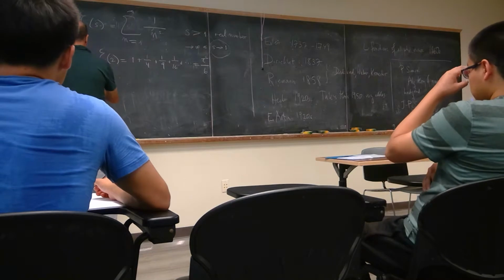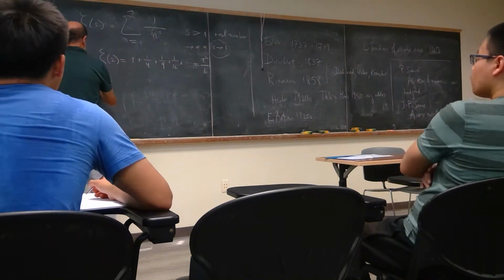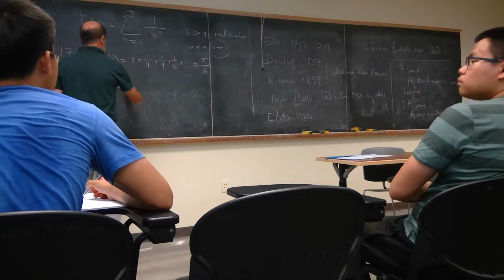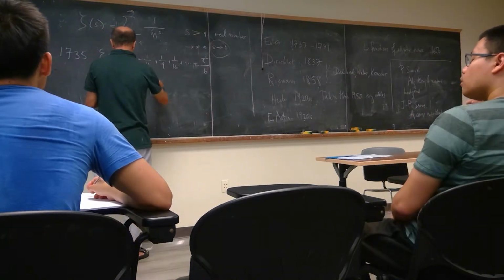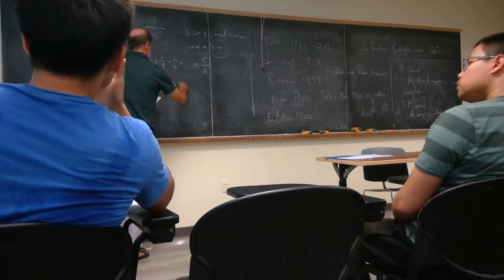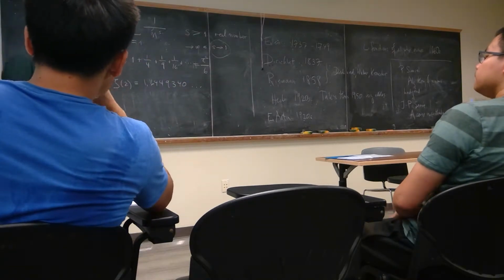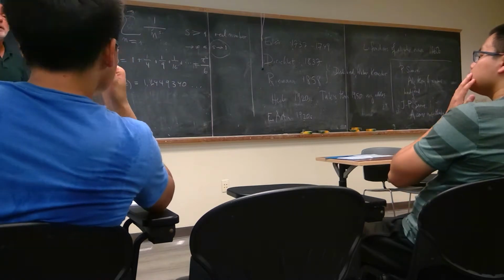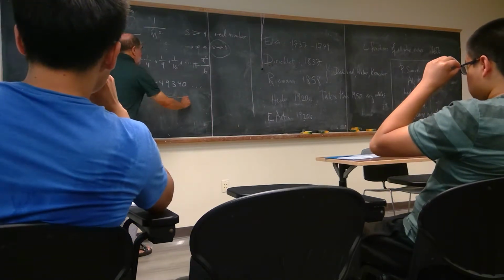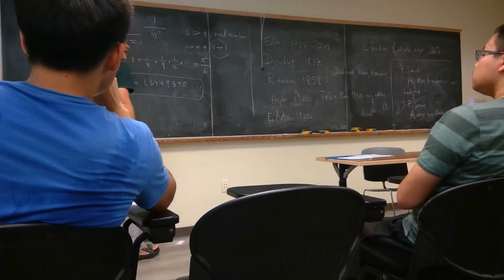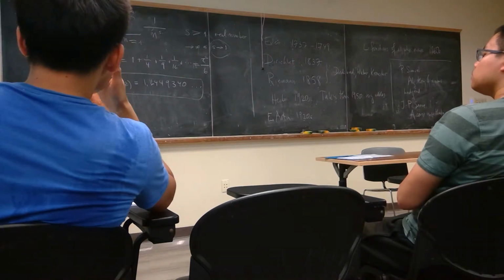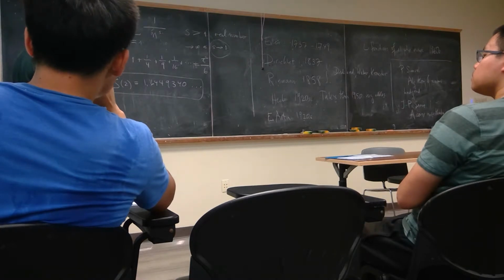So he knew before, this was already in 1731, he was able to evaluate zeta of 2, namely this sum, as 1.644934, and on to 20 decimal places. So the first thing we're going to do is learn how the hell Euler was able to make this computation, and how he also calculated pi to 20 decimal places. So we'll do a little bit of computing infinite series and tricky ways of computing infinite series, because this thing is obviously converging rather slowly.